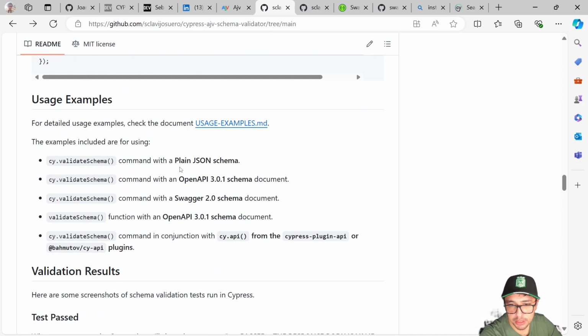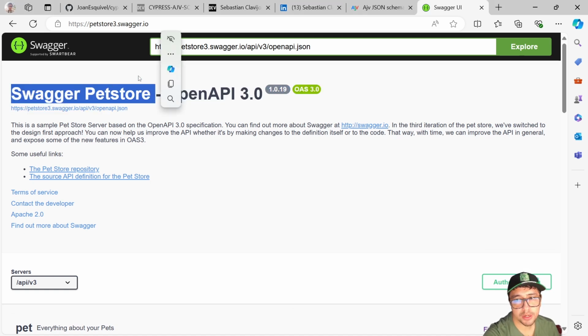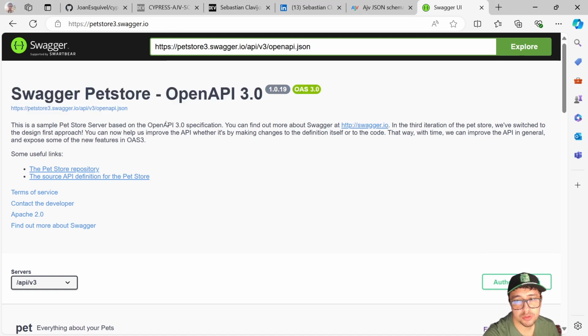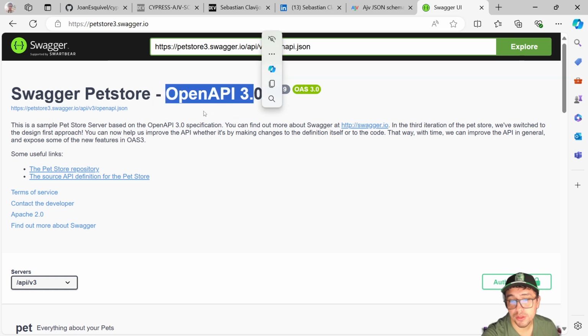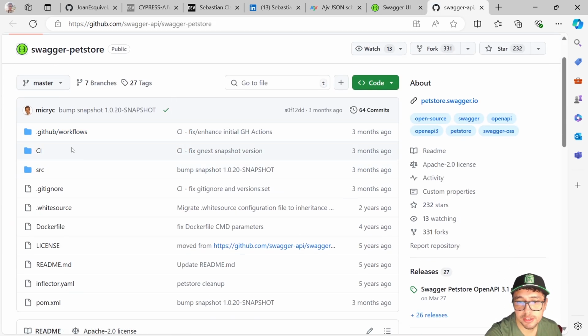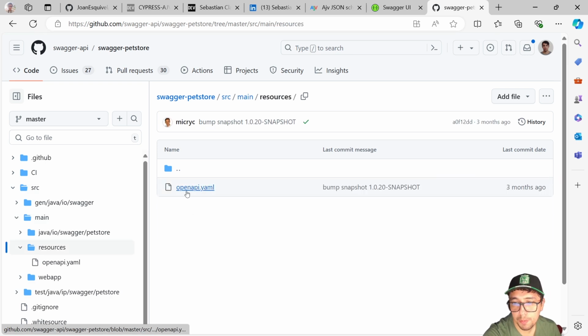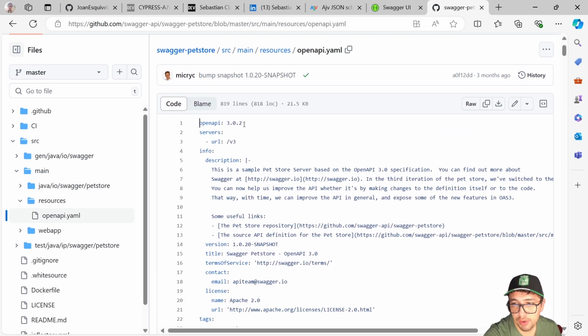And well, if you wanna try it out, here is the documentation. Masters, I wanted to let you know that I'll be using the Swagger Pet Store. Okay, this is an API that you can use for free. It is using API version 3.0, that's awesome. And if you wanna take a look at where you can find the specifications, in this case it's under source, main, resources, and here is the openapi.yaml. You can extract the information that you require for the POC in this file.